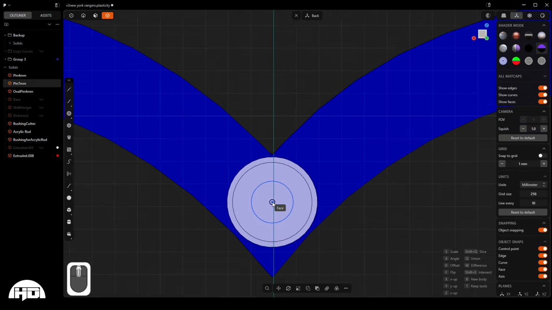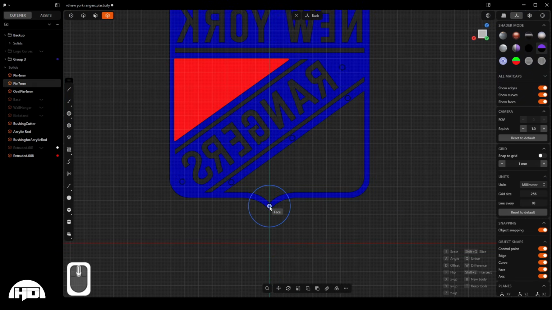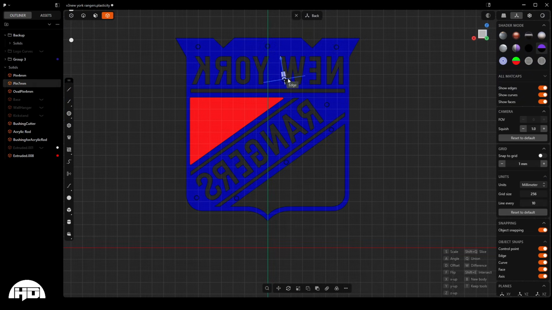So this one, it probably would work, but if you have any kind of over extrusion or anything on your 3D printer, you're going to see this from the other side. So let's go ahead and make sure that we have pins everywhere we want with this size, because I'm going to show you another cool trick with this place tool. I think that's going to be good. You know what? Let's add one more there just for some more support.